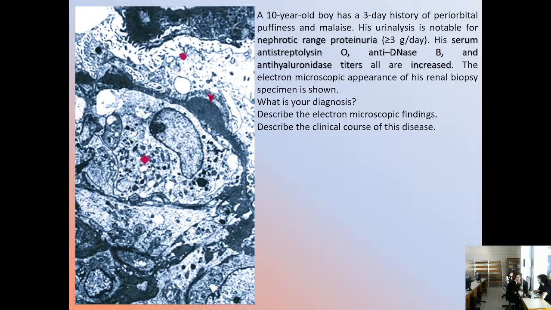So now, where are they? Let me help you a bit. Look, this is the capillary. You see, this is the glomerular basement membrane. You see these humps? Where are they close? Are they close to the endothelial cell looking at the lumen, or are they close to the podocyte, the epithelial cell? Have a careful look at the basement membrane. This is the outer surface of the glomerular basement membrane. This is the inner surface.